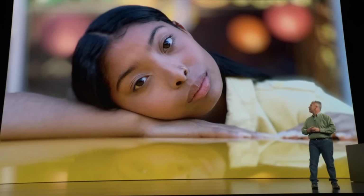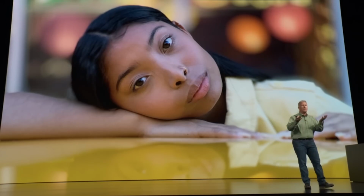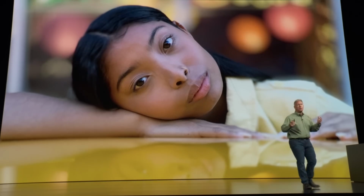So I'm going to show you a photo now. I'll just tell you right up front, this was not shot with a high-end expensive camera. This is shot with an iPhone XS, and it is breakthrough. It is absolutely beautiful. The detail on her face, the great skin tones, obviously reflecting from the surface of the car to light it up. But that background and the quality of that bokeh is remarkable. This is a breakthrough in photography for a smartphone.